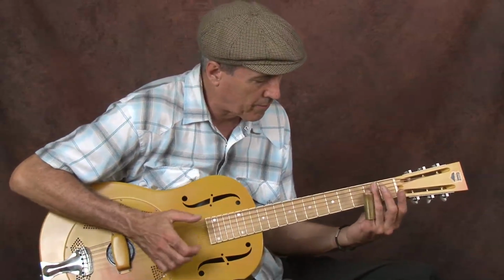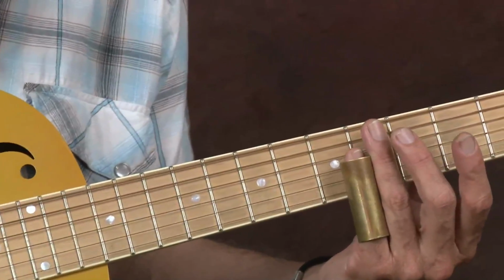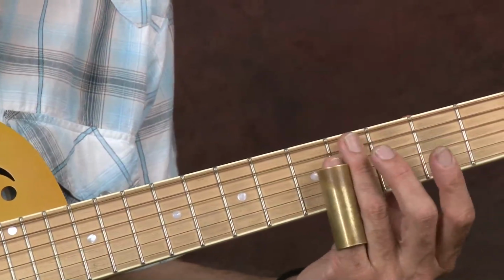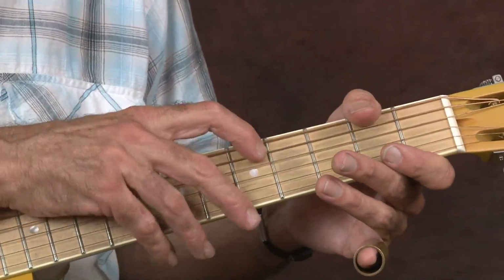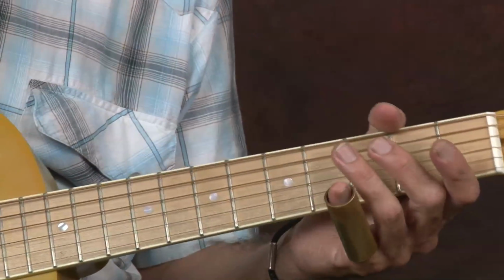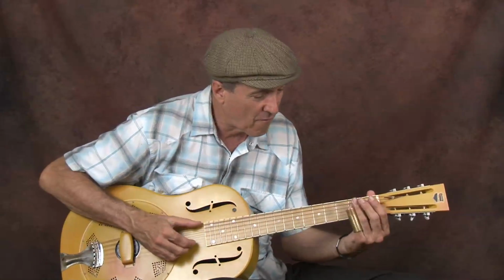Also talk about, as you see when I slide up to that note, I'm not just stopping and holding the slide stationary. I'm giving it a little vibrato, just moving it back and forth. Here's the fret bar, and I'm kind of just going on either side of it, just slightly. You don't want to go too far.